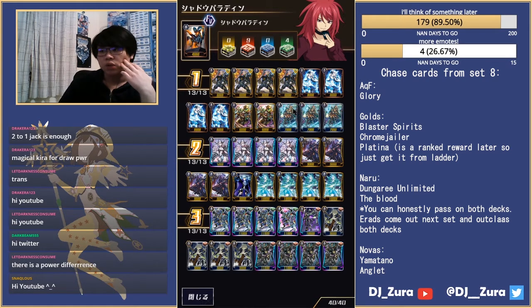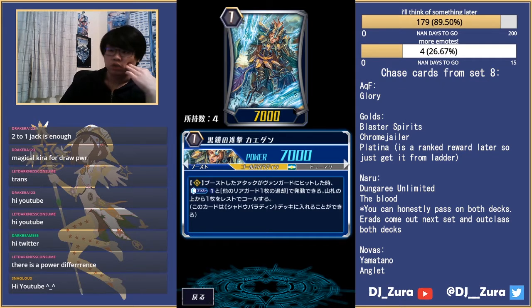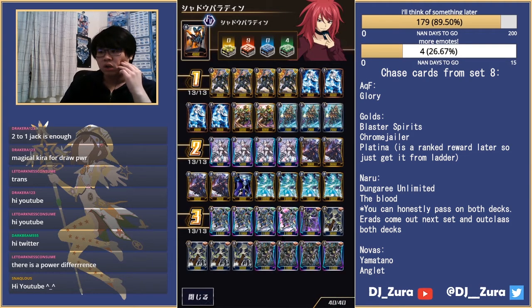Next we play the 3 Kaidens. This is a new card. This is a Gold Paladin card. And his skill is when the attack that he boosted hits, CB1, retire one of your cards and call a card rested. So it is called rested, so you do get an extra attack.